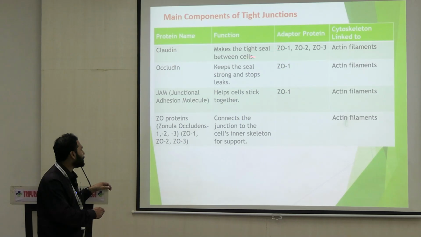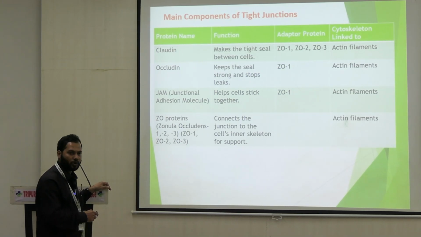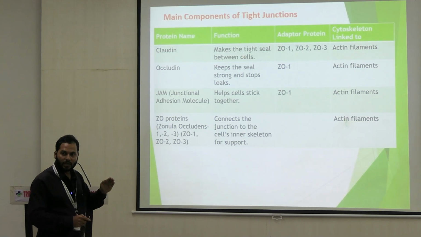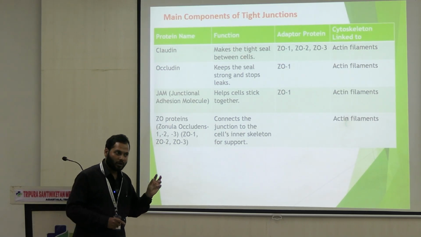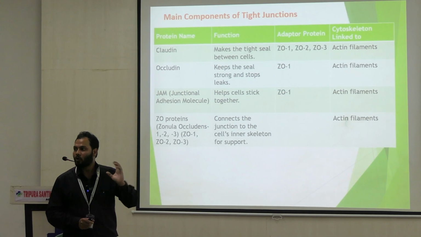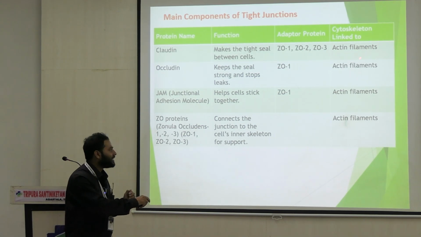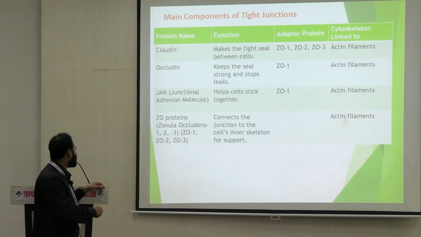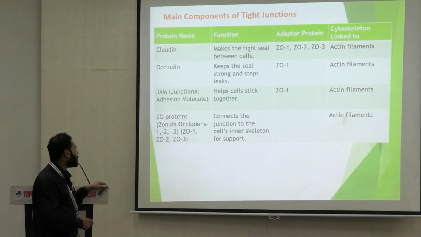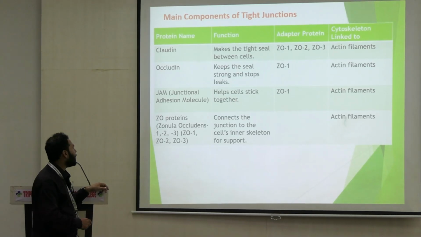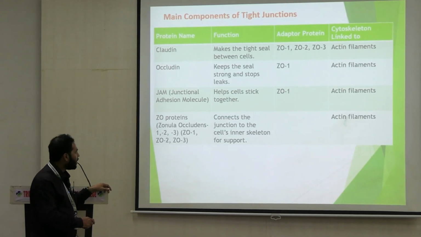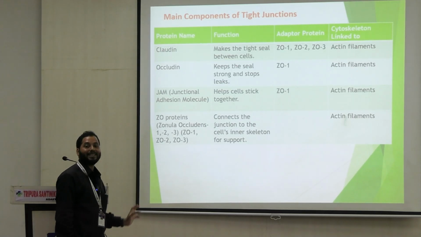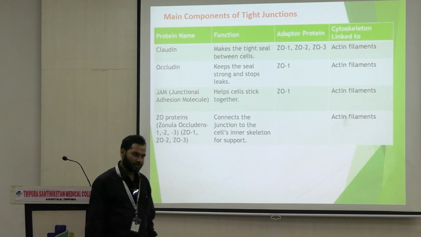So what are the zooproteins involved with this Claudin? Like Zo1, 2 and 3, whereas for Occludin it is Zo1. And in both cases, the adapter protein helps the binding of Occludin protein or Claudin protein to the actin filaments of the cytoskeleton structures. Another important thing present in these structures is junctional adhesion molecules that help stick cells together, and here also it is Zo1 and it is attached to the actin filaments. So these are the zooproteins present in this particular tight junction structure.